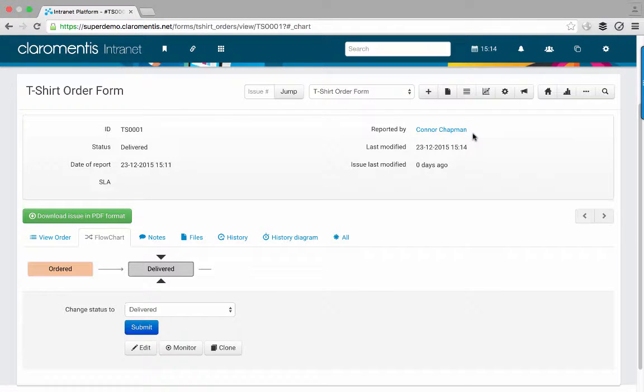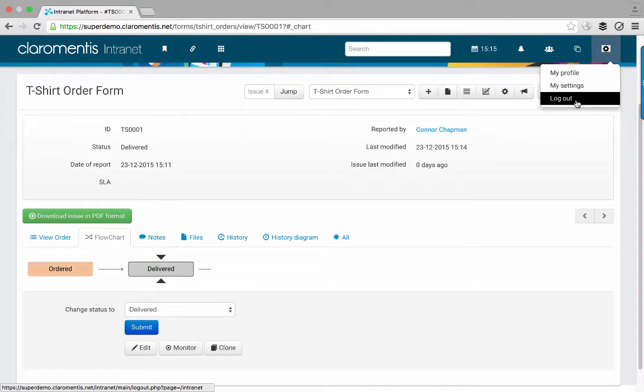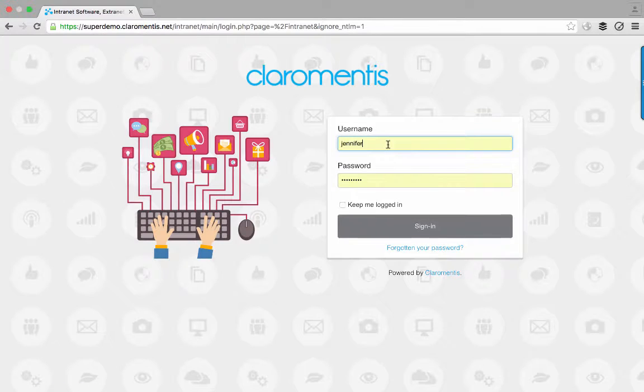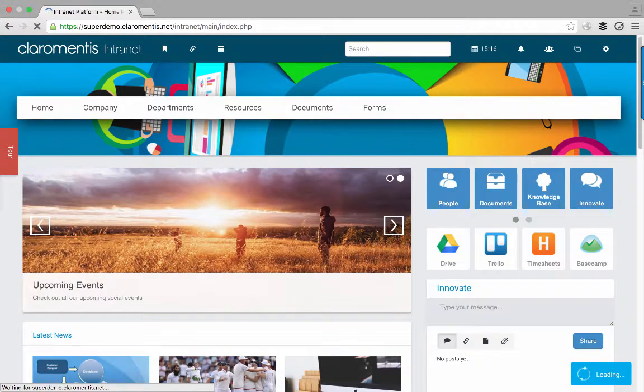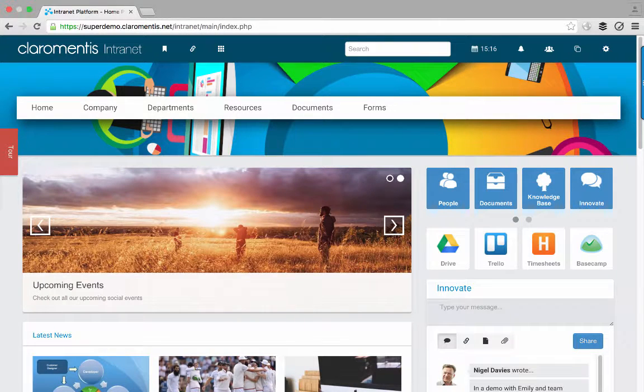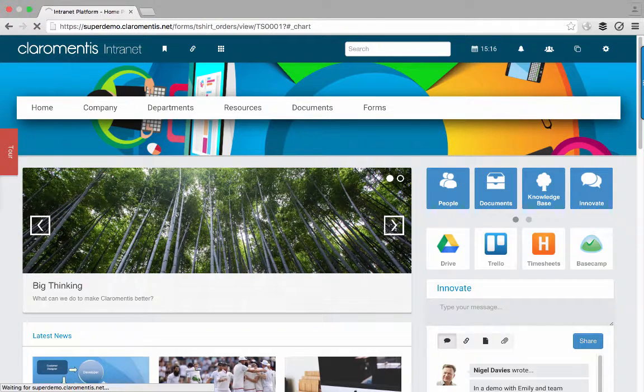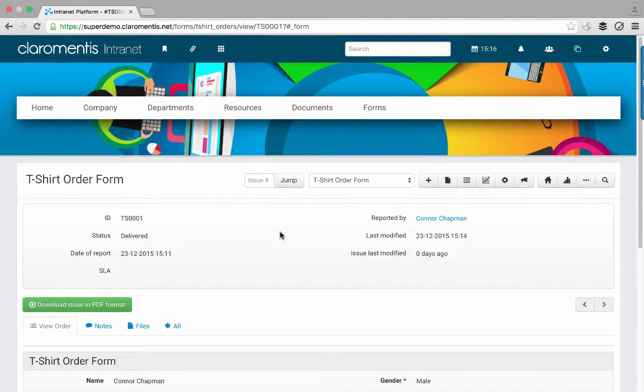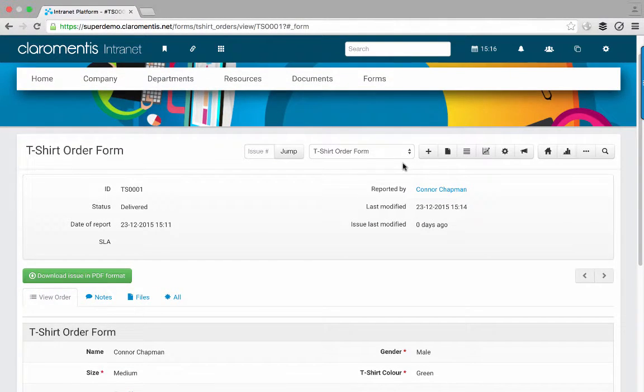So let's go ahead and submit another form, but actually we'll do that back under Connor. Again, let's just copy this URL and then we'll log back in as Connor, just so that we're looking properly at the project permissions that we set up. Connor would be part of the staff project role who's able to come and submit forms. So this brings me back to the first one I submitted. Let's submit another one.